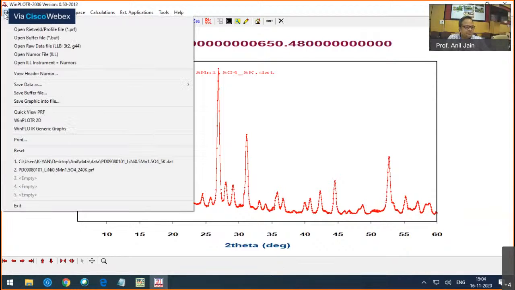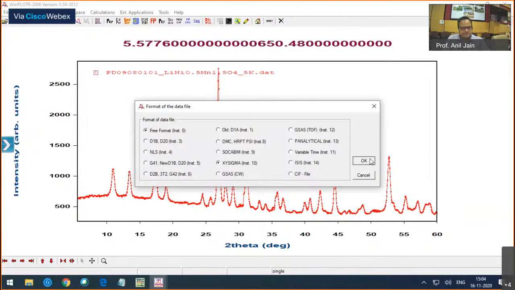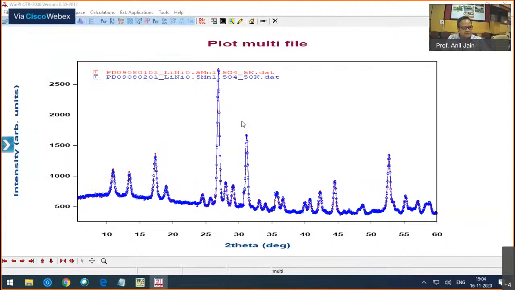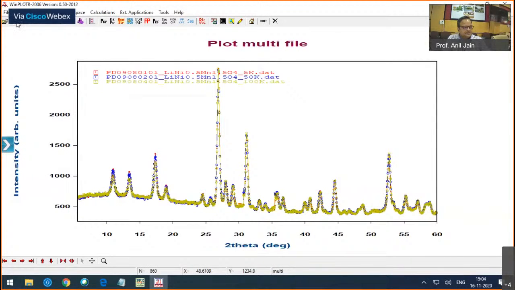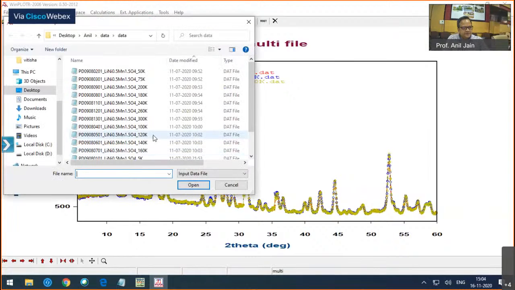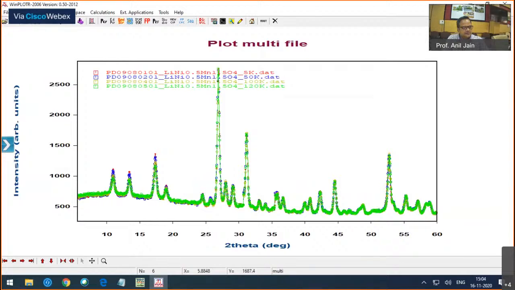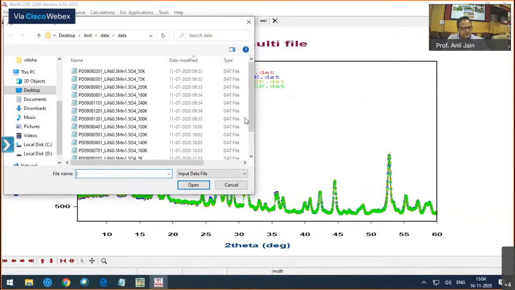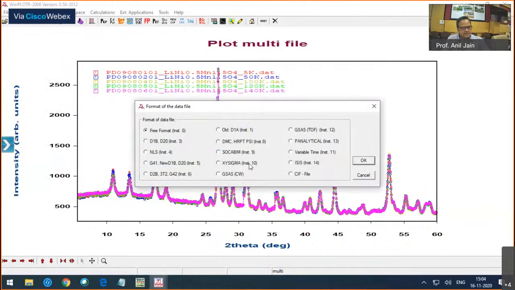Now let me plot the next ones. After 5 K I have 50 K, then I have 100 K, then 120 K, then 140, 160.